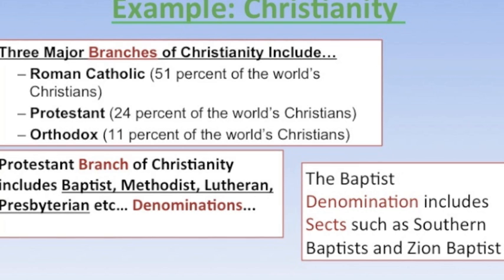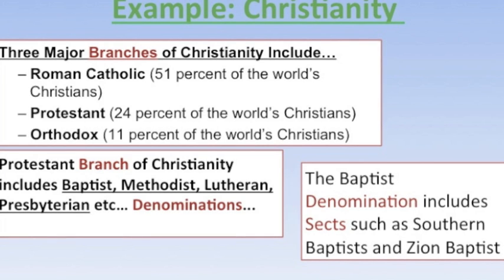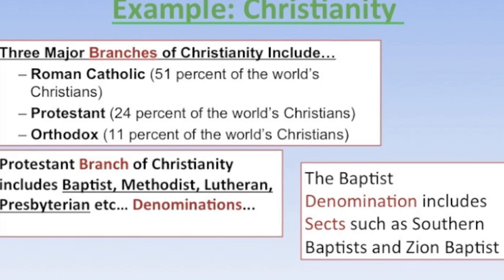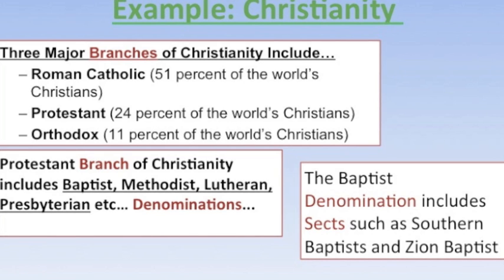And so let's look at an example of the breakdown of the religion Christianity. So, like we said in the earlier slide, the universalizing religions are broken down into branch, denomination, and sect. And here's the example. You've got three major branches of Christianity. And those three are Roman Catholic, Protestant, and Orthodox. All three are Christian, belong to the Christian religion, but are known as branches, meaning a break away from that overarching Christian religion.